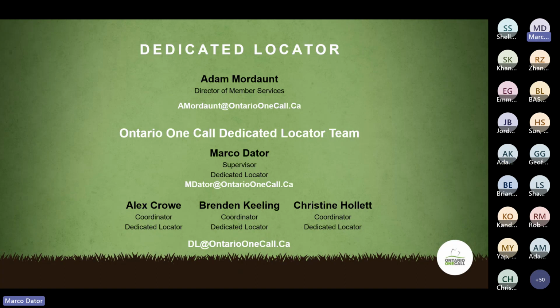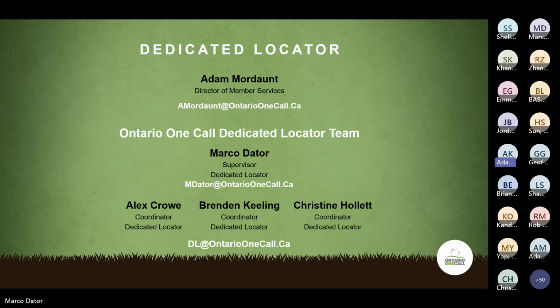The submission they provide is the particular scope of work that they'll be using a dedicated locator for. There are some cases where some project owners may use one scale of their type of project under dedicated locator, and some may just go under the regular public stream. But it's a concern that you can approach the project owner about and see how that would look. If you want to request to put them under dedicated locator, it's a conversation you can have with them, but it's not where we govern to say that they have to go under dedicated locator for all projects.